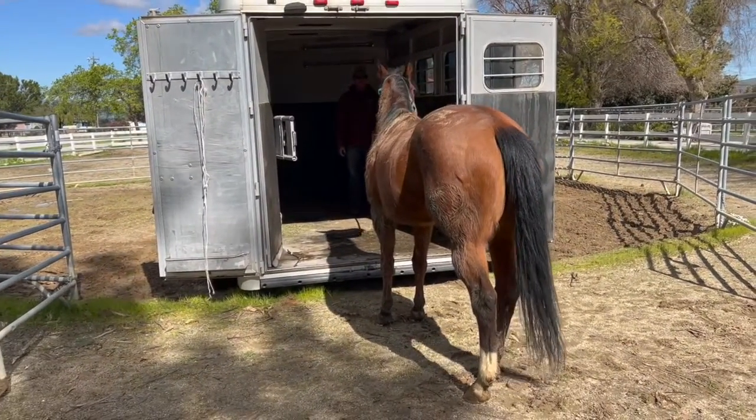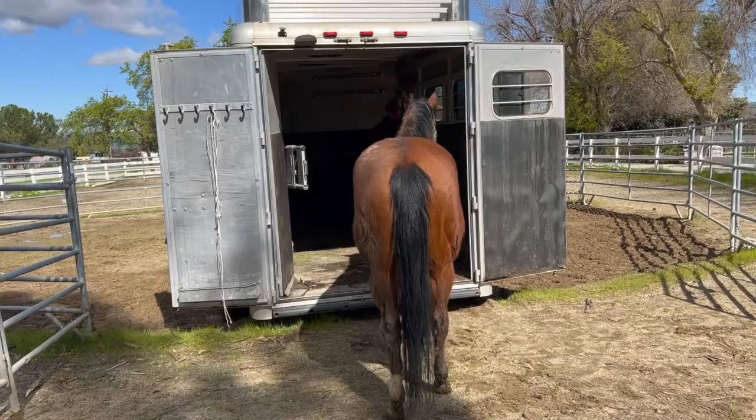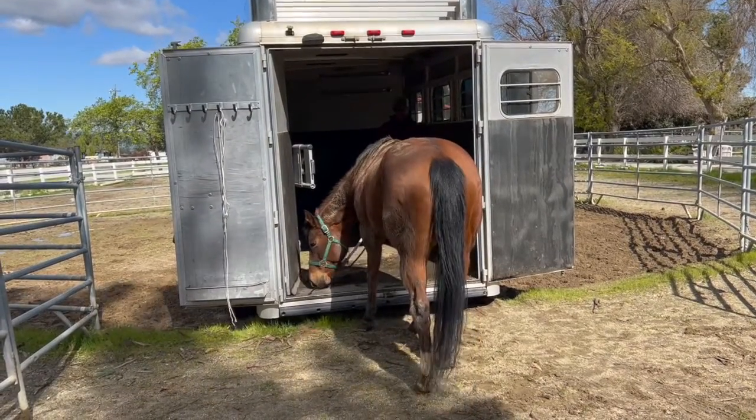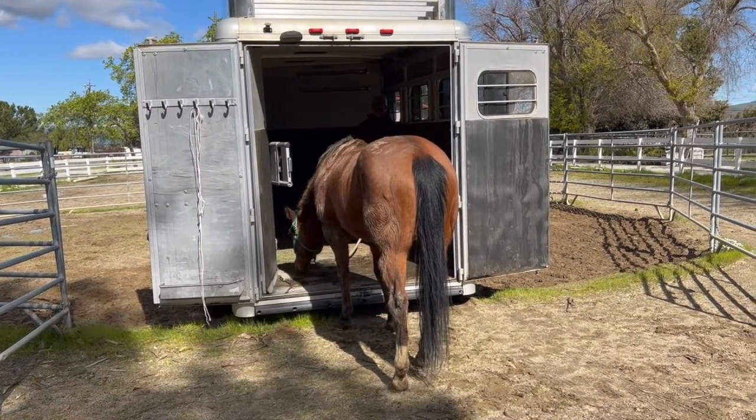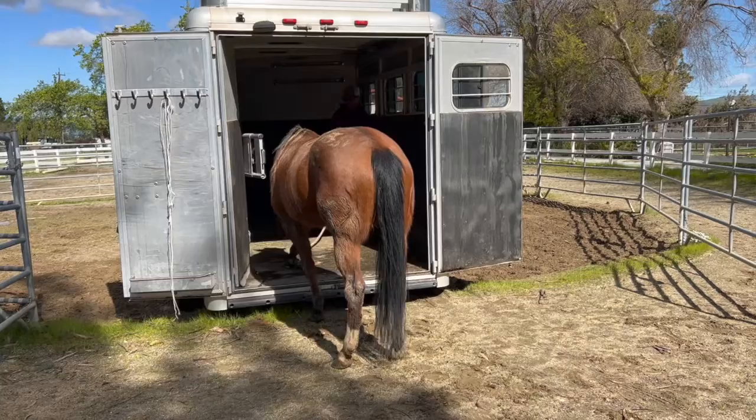All I did was lead her up to the trailer and just stood in the trailer. I didn't ask again. I let her stand at the back of the trailer. And when she looked away from the trailer — so her thoughts were not in the trailer, her thoughts were outside the trailer — I just picked up on the lead rope gently until her thoughts came back to the trailer. As soon as her thoughts were back in the trailer, I released. That's all it is. Making the wrong thing hard and the right thing easy can be, if there's any pressure involved, about a comparison. When she was looking away from the trailer, there was a tiny little feel on the halter. When she's looking in the trailer, there was no feel on the halter. That's the difference between the hard and the easy — a tiny bit of pressure when she's thinking away from the trailer, and no pressure when she's thinking in the trailer. And that's all I did with her, over and over and over. I stood there for quite a while with her.